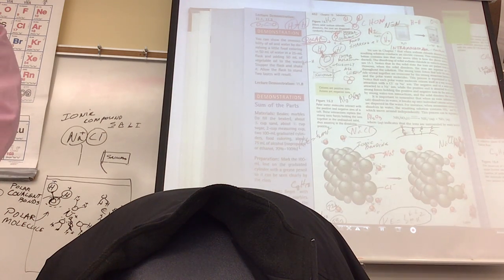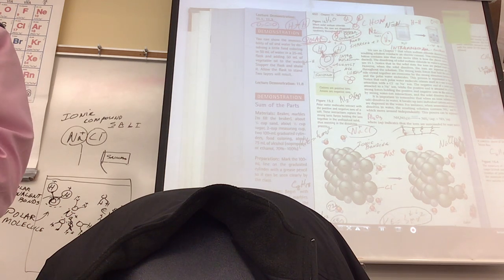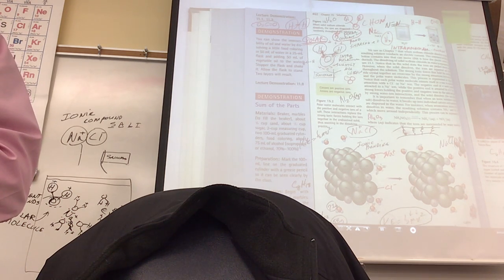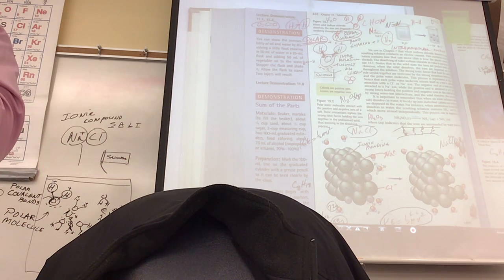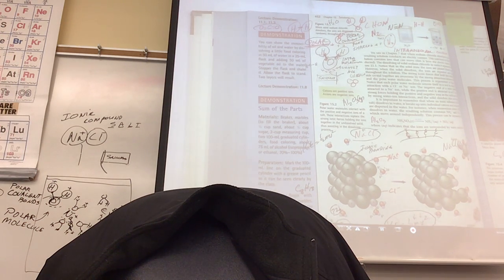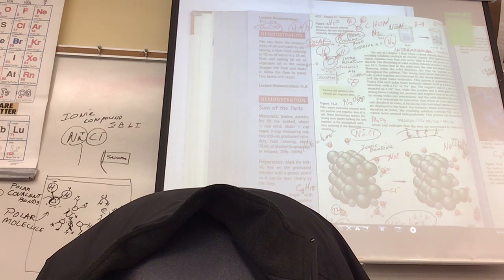So what kind of bonding holds a water molecule together? What's the intramolecular bonding? Polar covalent bonds. Okay, that's nice. But now, what happens when you get a water molecule next to another water molecule? And we talked about this the other day. What would happen if you get a water molecule next to another one?